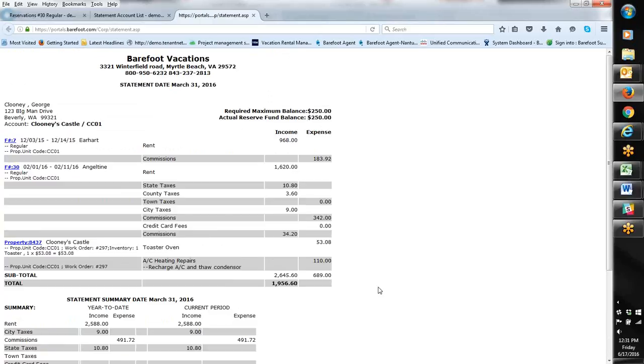Now, when I talk about the fact that the statements are pretty standard, there are a lot of pieces of information that you can either include or exclude from this. For example, we have some clients that don't like to show the name of the guest on the statement, and some that like to show the first and last name. So there are switches that we can help you set to further refine the information that's here.